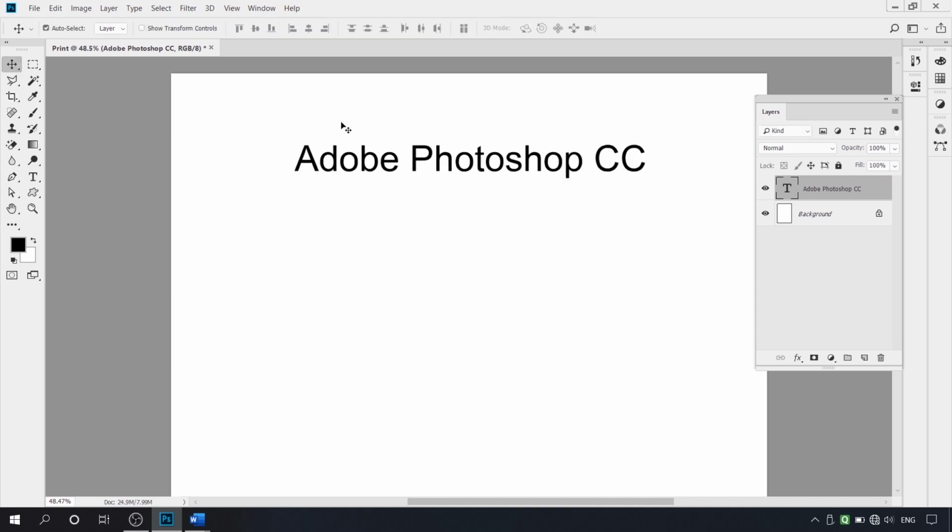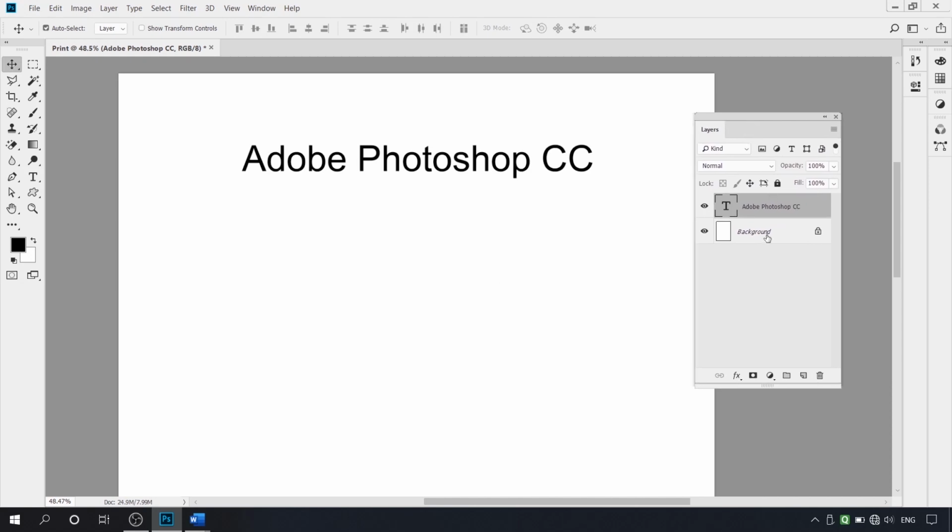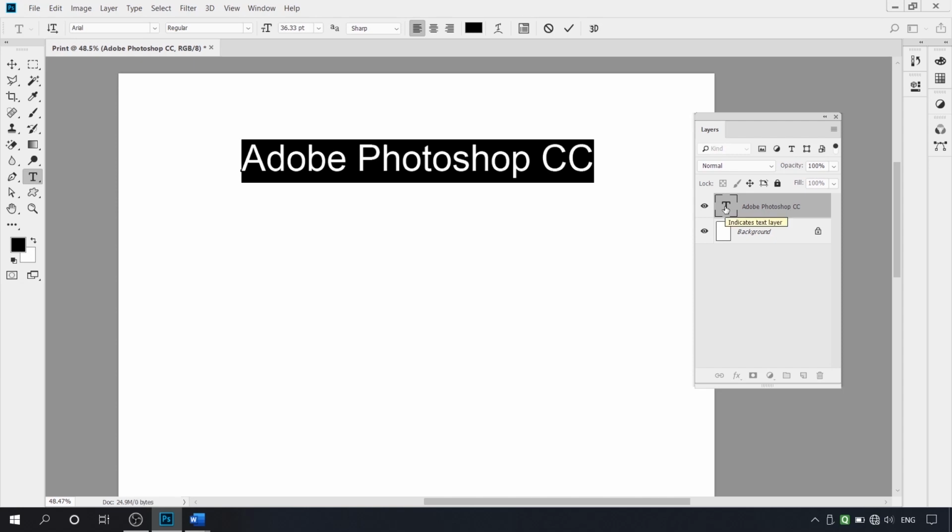And to do that process, I need my layer panel. So as you can see, there is a text thumbnail. This is my text thumbnail, and it is showing me what content I have. So I don't have to rename my layer. It will adapt to whatever my text layer contains. So if I want to make a selection, I just have to double click on my T. You can see by default it will activate my text, it will activate my properties, and it will highlight my text. That is the easiest way to make a selection.